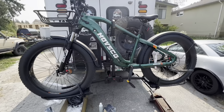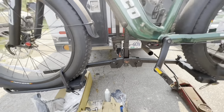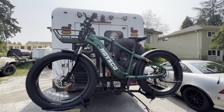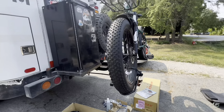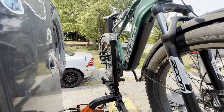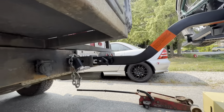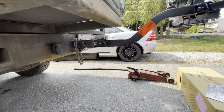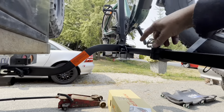Awesome, here we go! That's the Volt 2023 RV electric bike carrier, my friends — installed, and I am happy. Now I can take my big beast and have some fun. It's such an awesome design the way they did it. It has a lock, bolts in so it doesn't move, and I can tighten all these up so nothing is sliding.